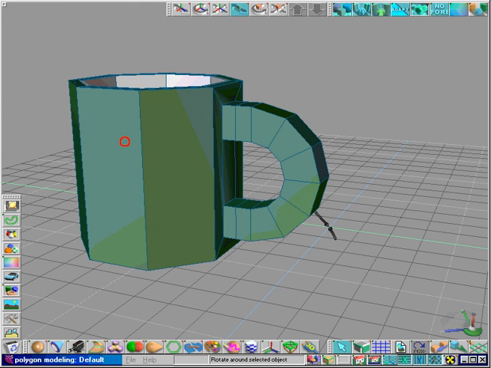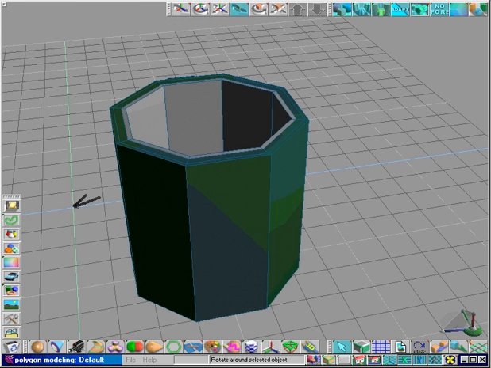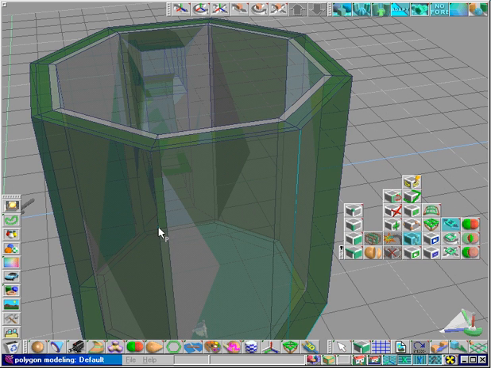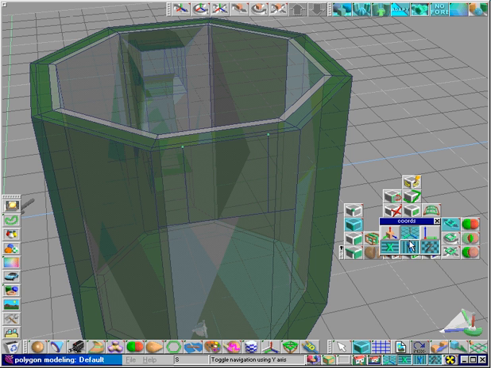The Add Edges tool can also be used to build up detail in specific spots. On the other side of the mug, we will add some new edges in the following manner. Notice that new edges can be started and or ended in the middle of existing edges with no need to start or end on an existing vertex. After selecting the middle newly created edge on top, we will move it out a ways in X.